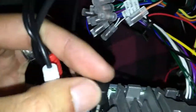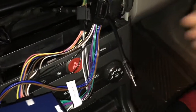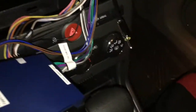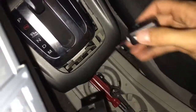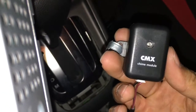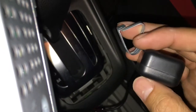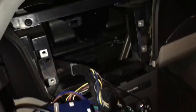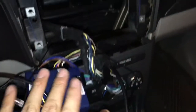So this is the Bluetooth microphone — it goes in the top right there. The last thing we need to hook up is this, so we're going to plug that in over there. That's what that looks like plugged in — pretty simple. The last thing is not something we need to plug in, but it's something we need to mount somewhere, and it's the chime. You want to put this somewhere where it's not blocked too much, because this is what you're gonna hear beep when you leave your keys in your car and whatnot. Then you want to gently put all of the cables and the harness and everything back in there.